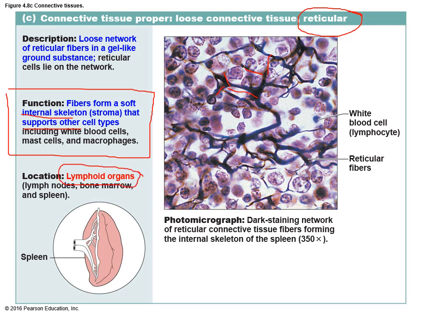So these are going to be things like our lymph nodes, our bone marrow, and the reason that they love to use reticular tissue is because the various white blood cells can easily attach themselves or lean against the scaffolding of the reticular fibers, waiting until there's a need for them to be dropped into the bloodstream to go over to a site of injury. All right, so that was the loose connective tissue.